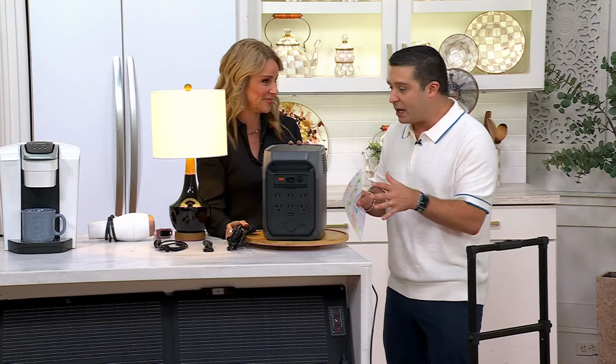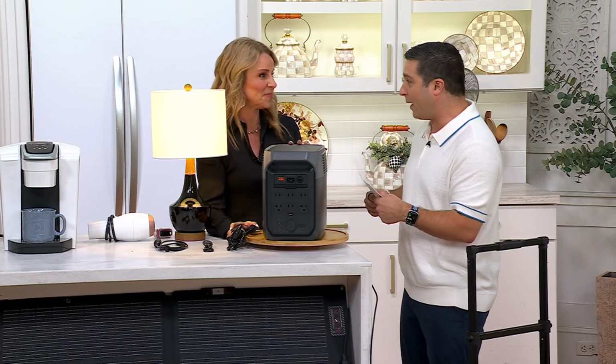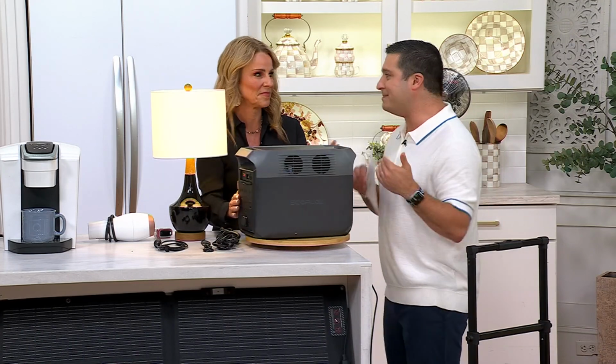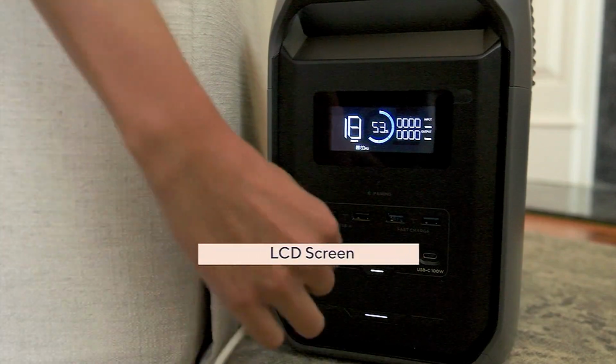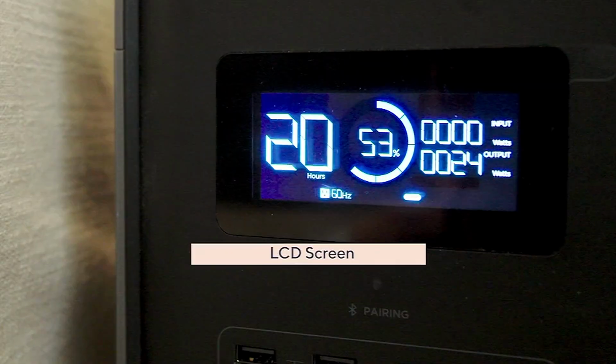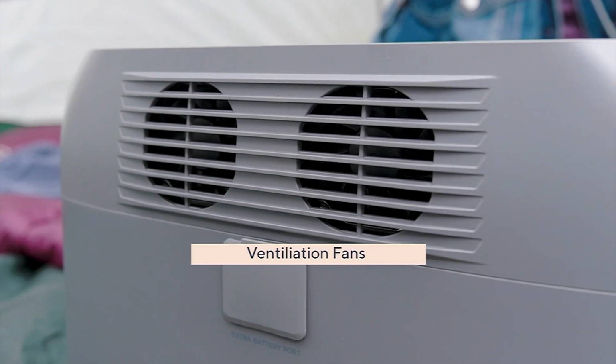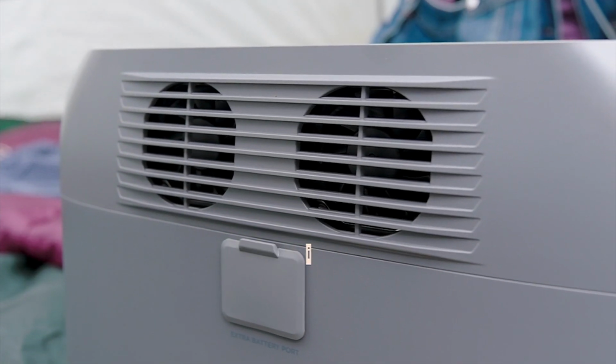So amazing features that are in this as well. We're talking about being able to charge this up to 100% in 90 minutes. And that's the beauty with Ecoflow. So you get this home, all you have to do, Justin, is charge it. You charge it, you store it, and you start using it. That's all you have to do. There's no apps, there's no Wi-Fi, there's no Bluetooth, there's no passwords.